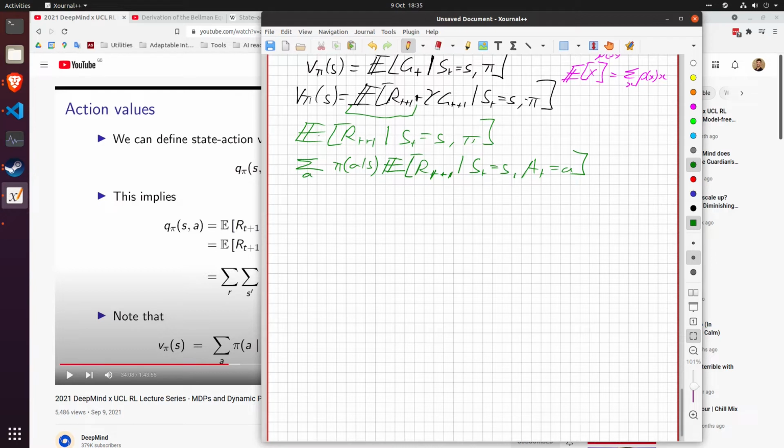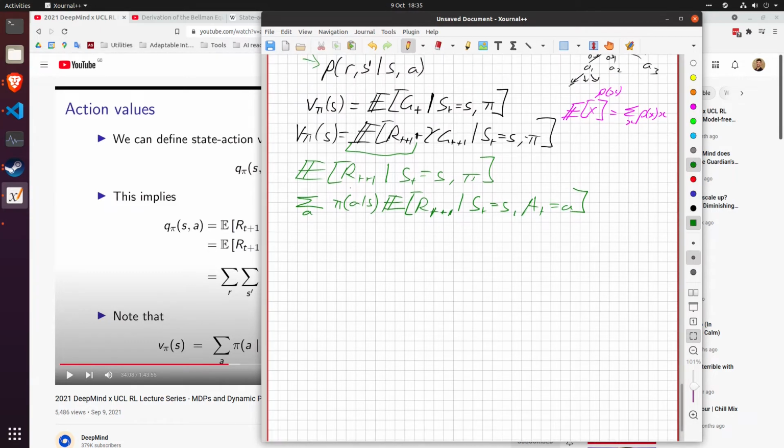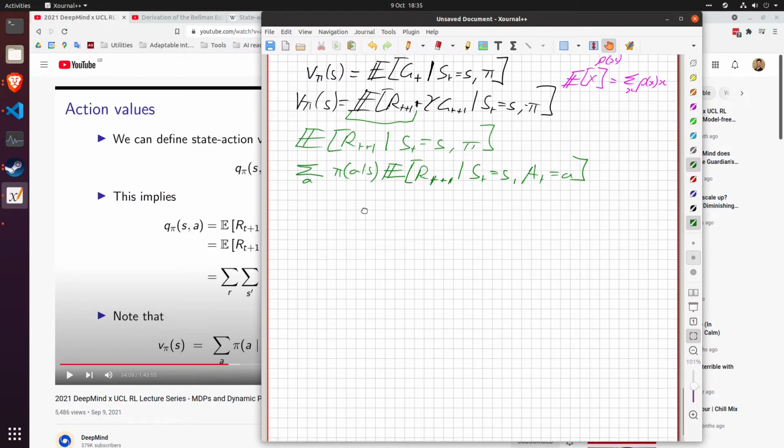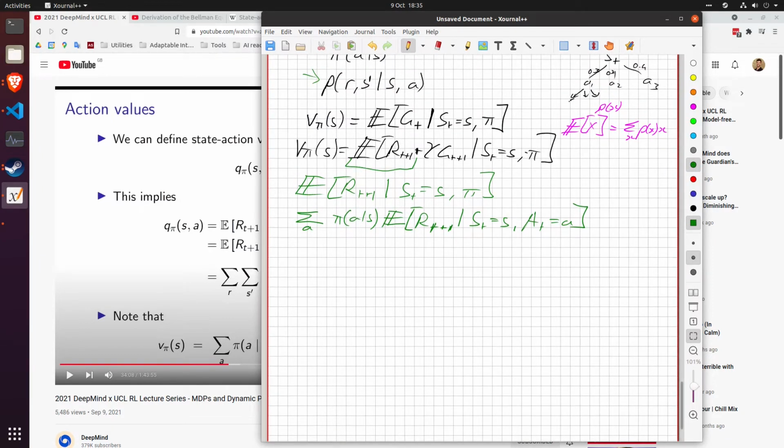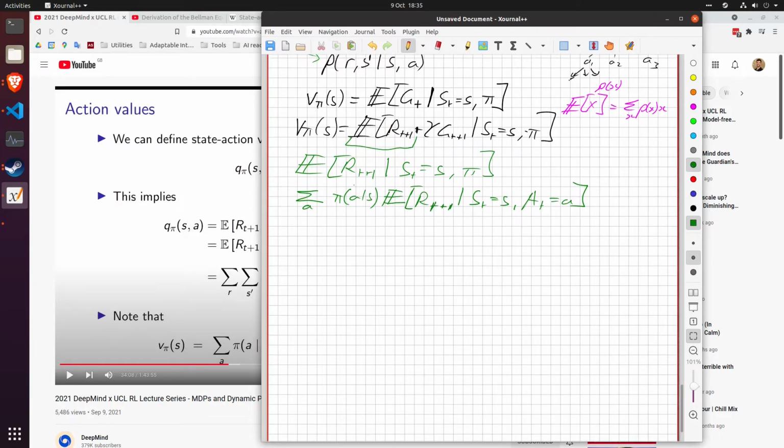And what confused me again was that we have an expectation value here of the same thing as here, but what's different is the conditions, right? And the fact that we've marginalized out a. So now the next step is to just look at this on its own. So I'm just going to copy this down, select it properly. Oops. Ugh, what a pain. I just have to write it again. Sum over all a, pi(a|s). Now let's see if I can copy it.